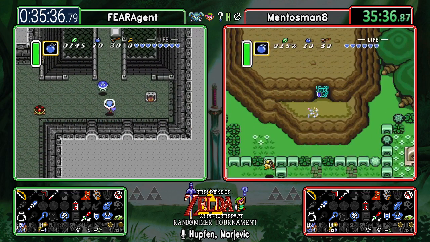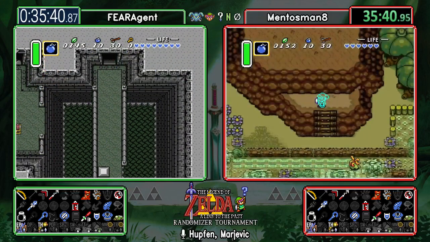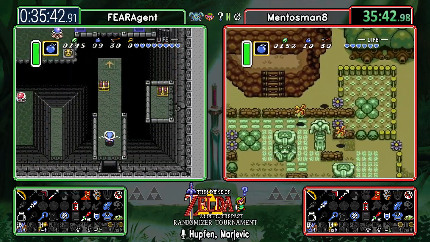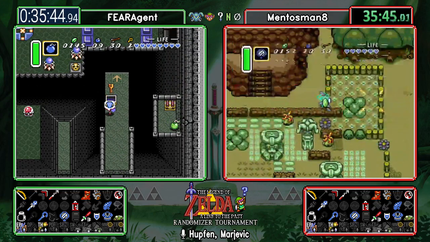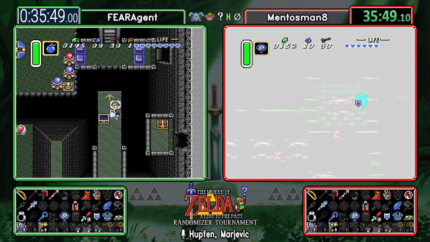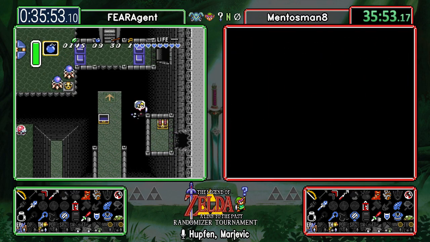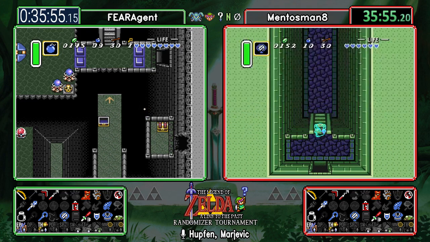Sitting on 6 hearts, though. I would feel a little low even with the blue mail. FEARAgent's 8 is a little more manageable, but 6? Yeah, you gotta remember, Mentosman took a double fall in Tower of Hera, took a death in Eastern. Gotta imagine he's feeling behind and needs to save those frames.